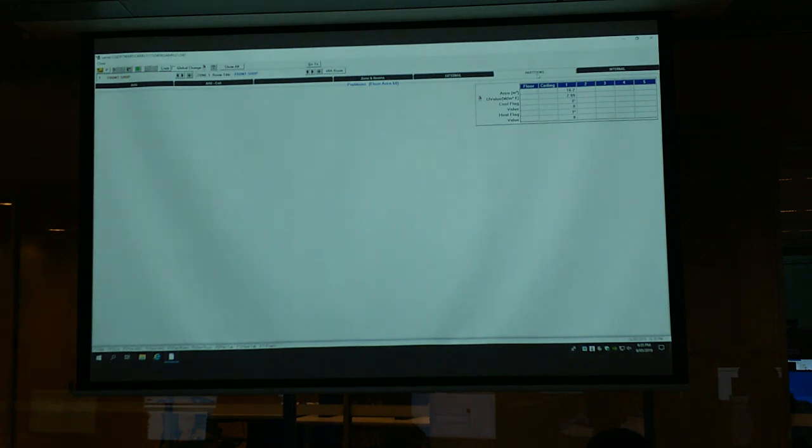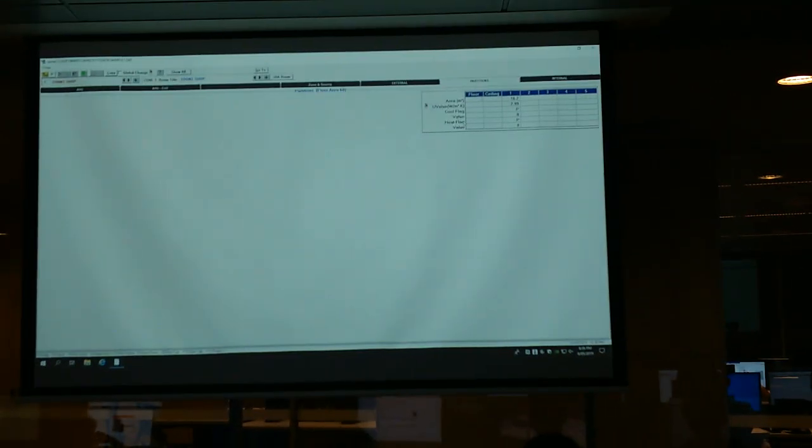Partitions. In this project there is one partition; in your project there is no partition. Then there's the area of the partition, and also the U value for the material used for the partition. For the cool flag and heat flag, how to choose these values, you need to read the manual. But in our project we don't have partitions.